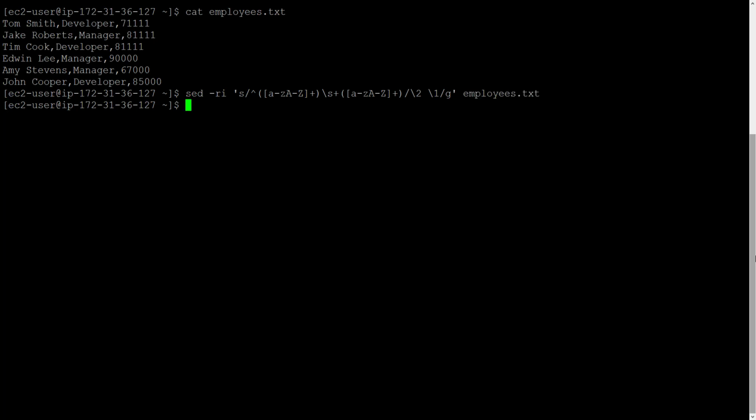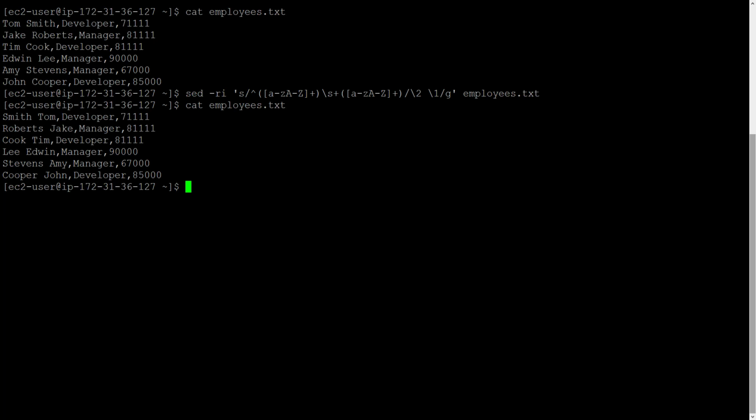So in order to confirm that the substitution happened, let's cat our file again, cat employees.txt. So you can see that all names now appear as last name space first name.